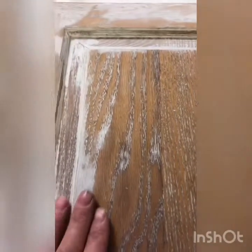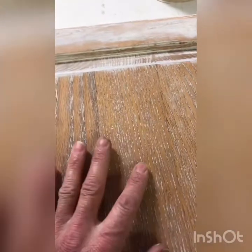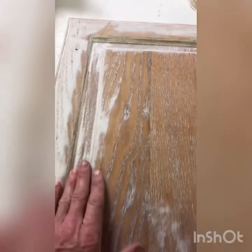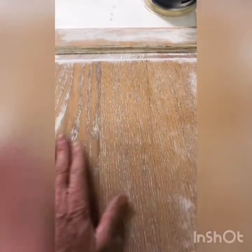The high white, big white patches like this that were up here are gone, and now you're just down to the wood, and the only white left is in the grain right there, and that's a nice smooth feel to it. So when you get the whole door or drawer down to that, you might think you went too far, but that's how you want to do it.